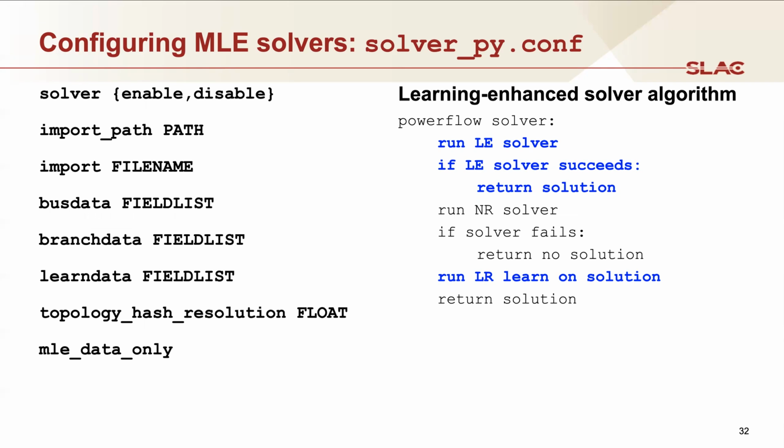Well, it remembers the old one, and if at some point down the line in the simulation, the old configuration is restored, using the topology hash would allow you to recover the model that you had saved from the previous topology and begin using it again, so that the system can learn multiple topologies and keep track of them and switch back and forth between them in order to avoid having to relearn a new topology every time something changes.